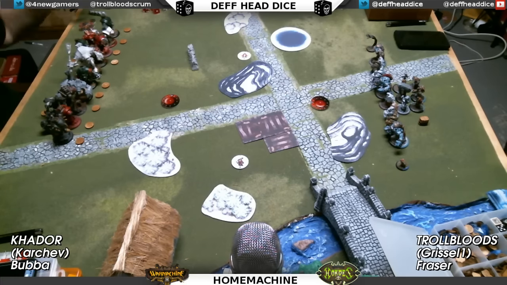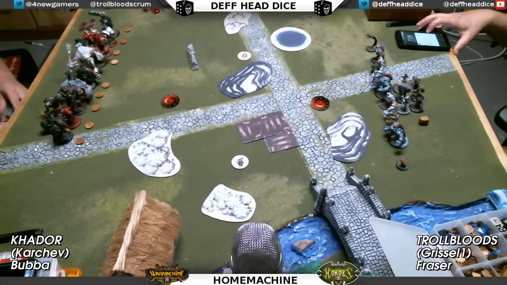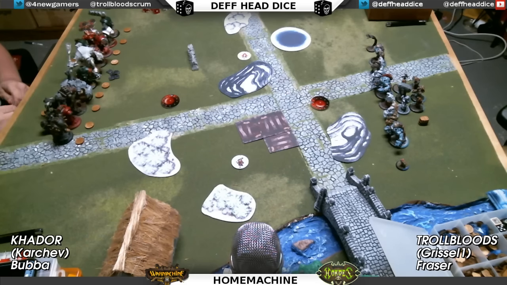So that's it. So, Bubba won the roll-off. We are playing, what scenario are we playing? Extraction. Extraction, and what is your objective? My objective is stockpile. I don't think I picked an objective for mine, because I didn't think about it.